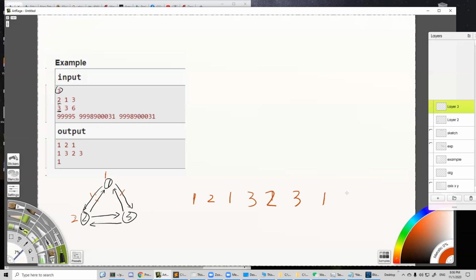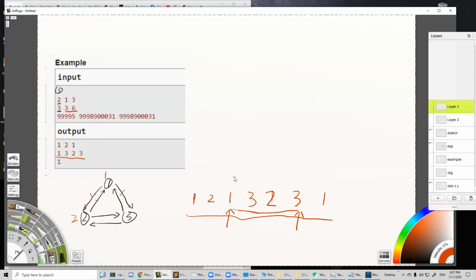And this forms a full circle, right? Cool. That is the smallest string we can construct, right? And then what is the second and the third number? That is the range of our output, right? So we are going to output the third character in the string to the sixth character in the string, which is from this guy to 3, 4, 5, 6 to this guy, right? So 1, 3, 2, 3 is our output. So we have this output here.